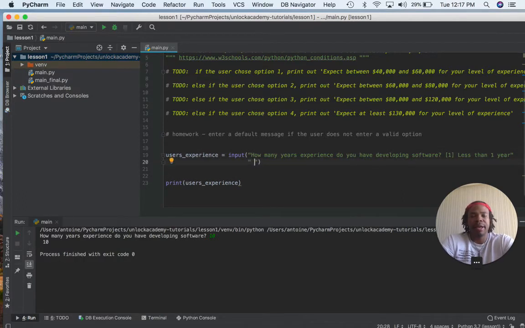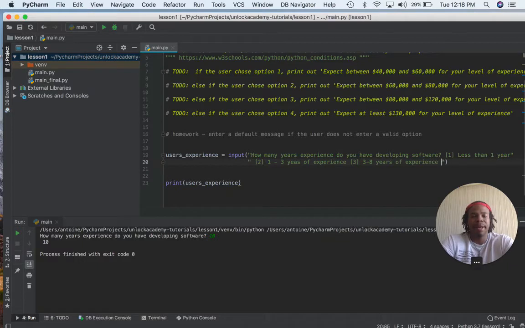If they insert a 2, that means they have 1, 2, 3 years of experience. Okay. If they insert a 3, they have 3 to 8 years of experience.